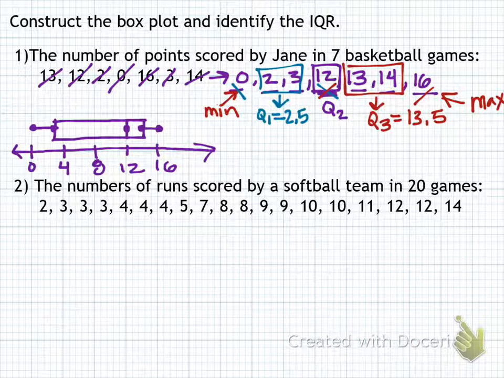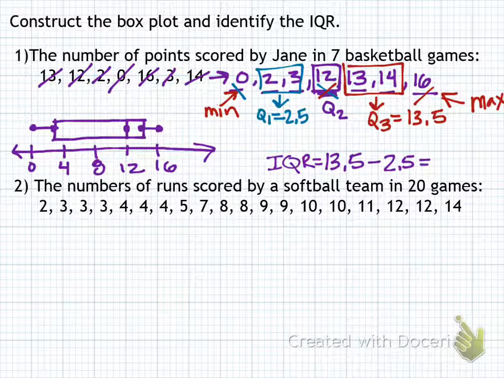The other thing I could be asked is to identify the IQR, like it says up at the top. That's part of the instructions here. So the interquartile range here, I take Q3 minus Q1. So that's going to be 13.5 minus 2.5, which is 11. Okay, so remember, that's just one of the ways to talk about how the data is spread out. Okay, so in this rectangle, from this side to here, there's 11 numbers. Okay, so the interquartile range is 11.